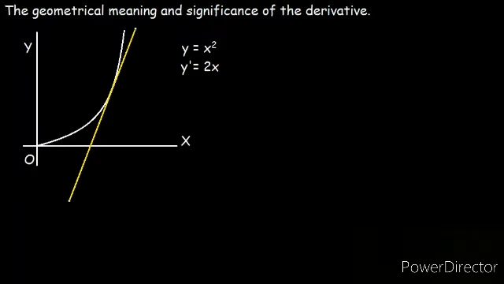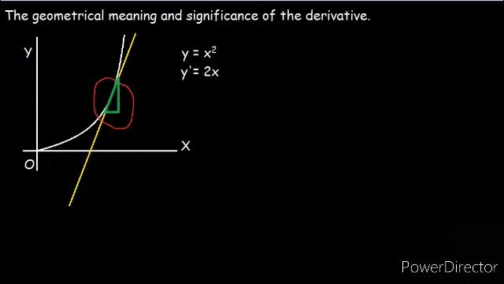Now you will notice that these two lines meet at a certain point right here. Now why is that? That's because the slope of these two lines at that particular point is exactly the same. What do I mean by the slope? Well, you see the green triangle over there? We're going to use that to find out what the slope is. The white angle that I have highlighted is actually the angle of that slope.